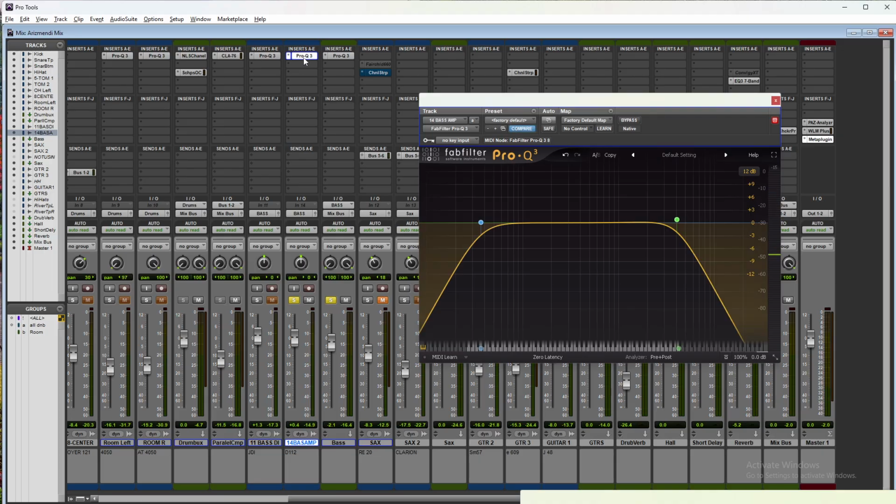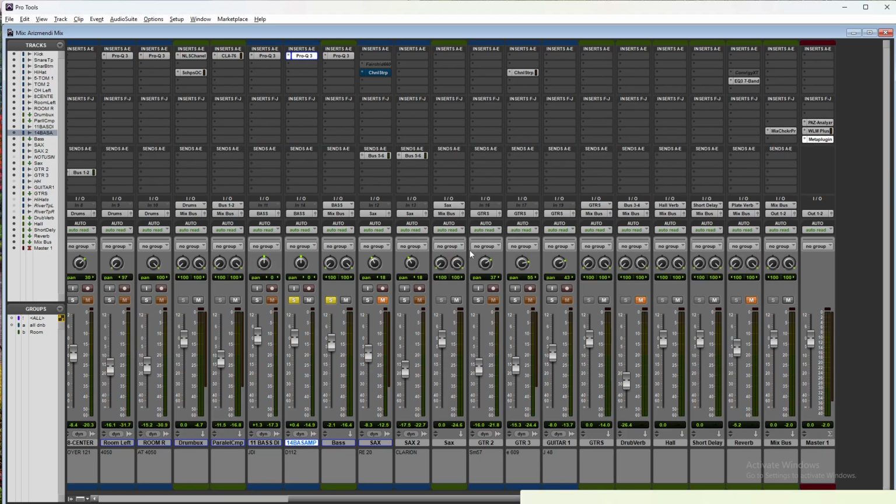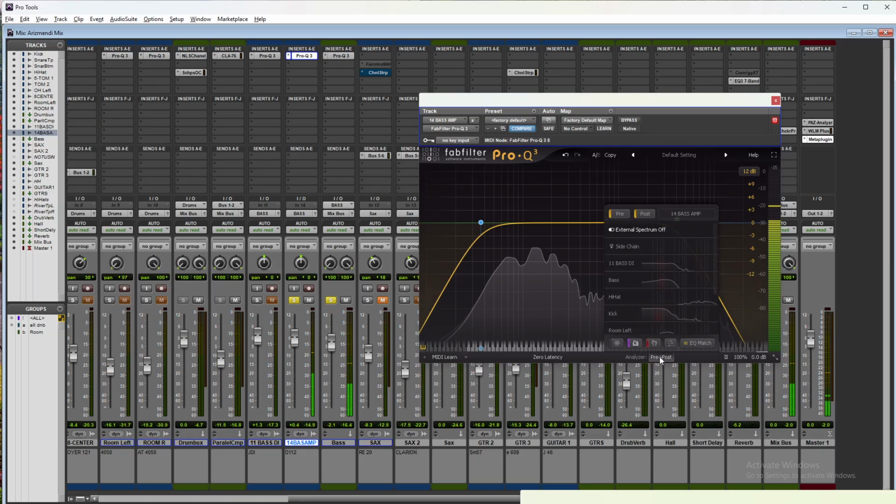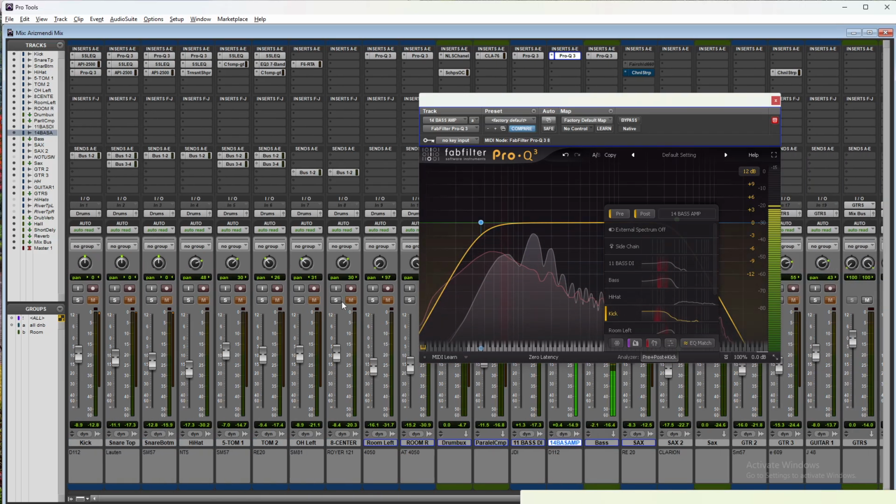Maybe I will. We'll see. Alright, grab our analyzer. And look, you can see where the difference is and where these things are hitting, which is good because you want to make a little bit of space. The kick and the bass will sort of compete, and it can make your mix sound a little muddy when they do.